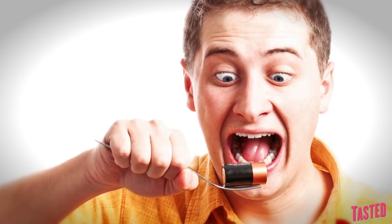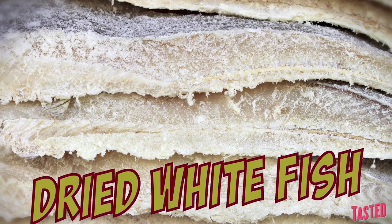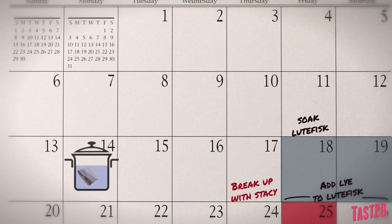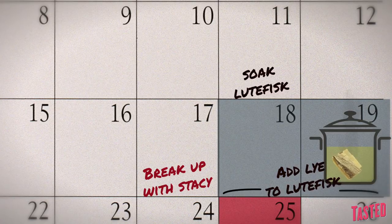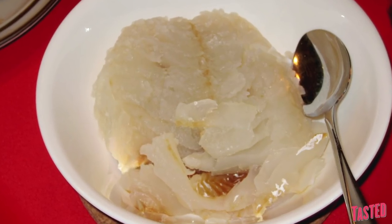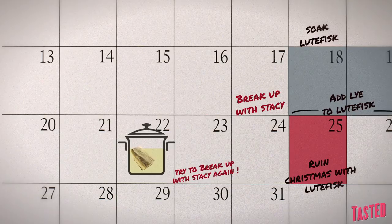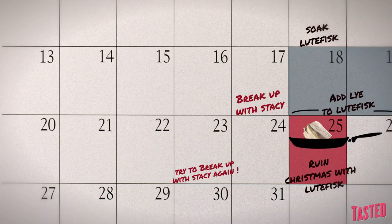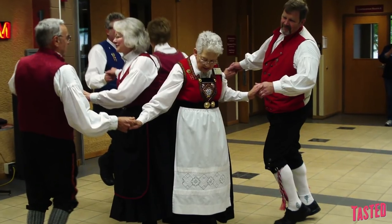Mmm, batteries. Here's how it's made. The process starts with dried white fish that has the consistency of leather. After a week of being rehydrated in frequently changed water, it's soaked for two more days in a mixture of water and lye. This is when it swells and takes on its trademark jelly-like consistency, and the chemical process cuts the fish's protein content by 50%. After another six days of soaking in cold water, it's ready to cook and serve at your next Sons of Norway meeting.